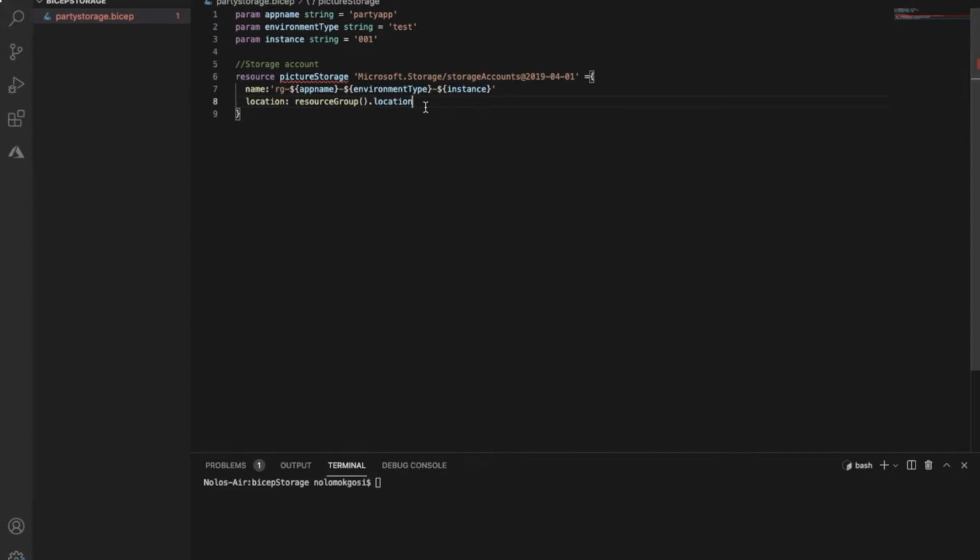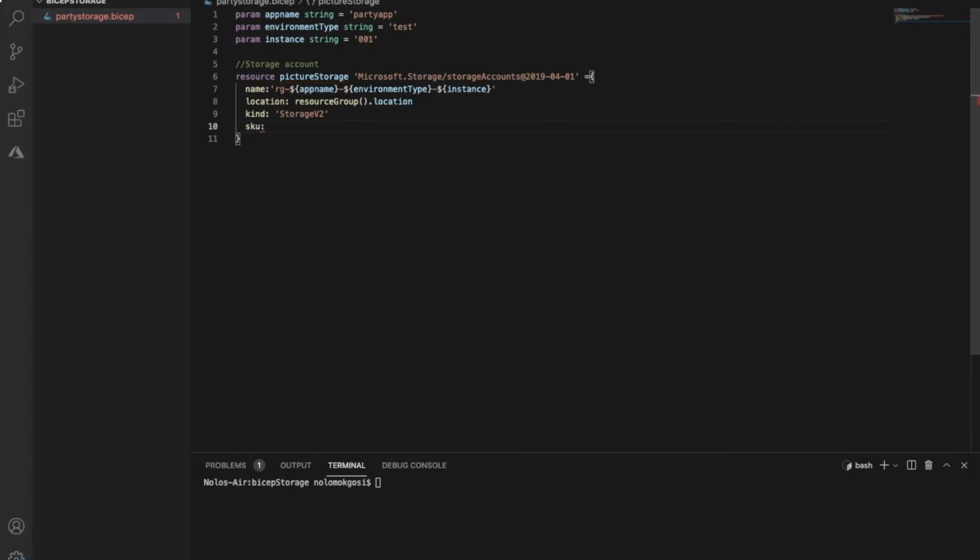Right, so that's my location. And then what kind of storage do I want to create? I want to create a storage v2. Again, the power of IntelliSense is quite cool, right?